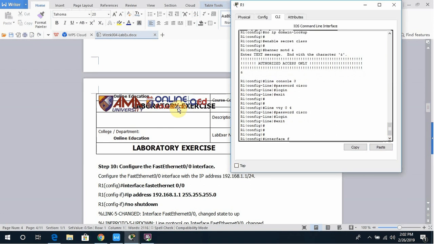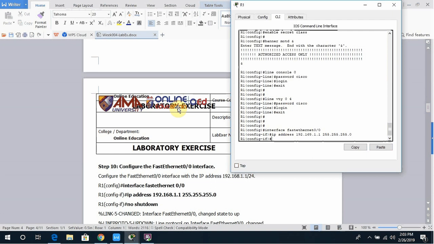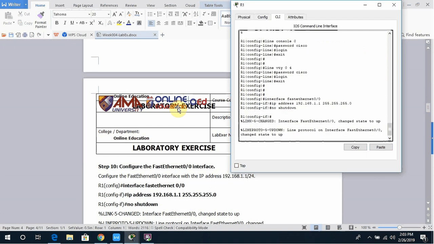Interface fastethernet 0/0, ip address 192.168.1.1, subnet mask 255.255.255.0, enter, and type no shutdown, enter.